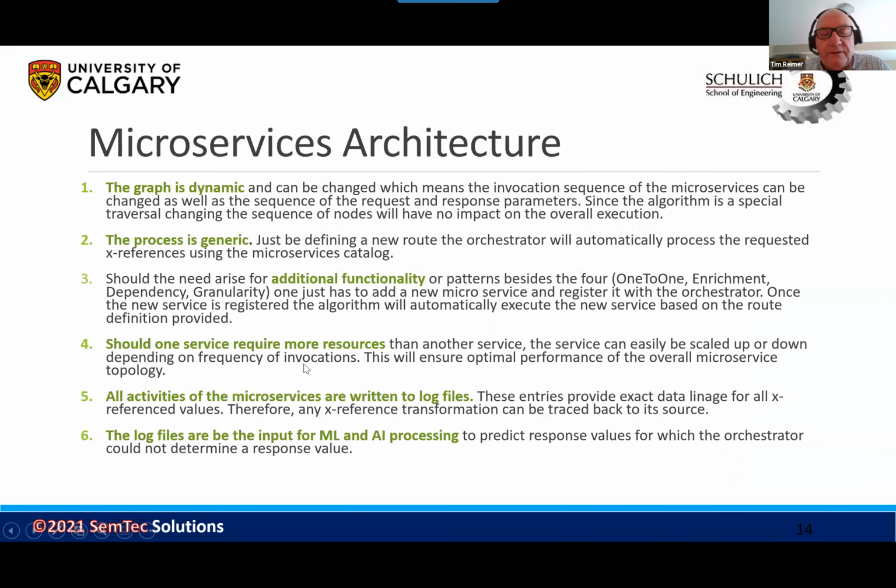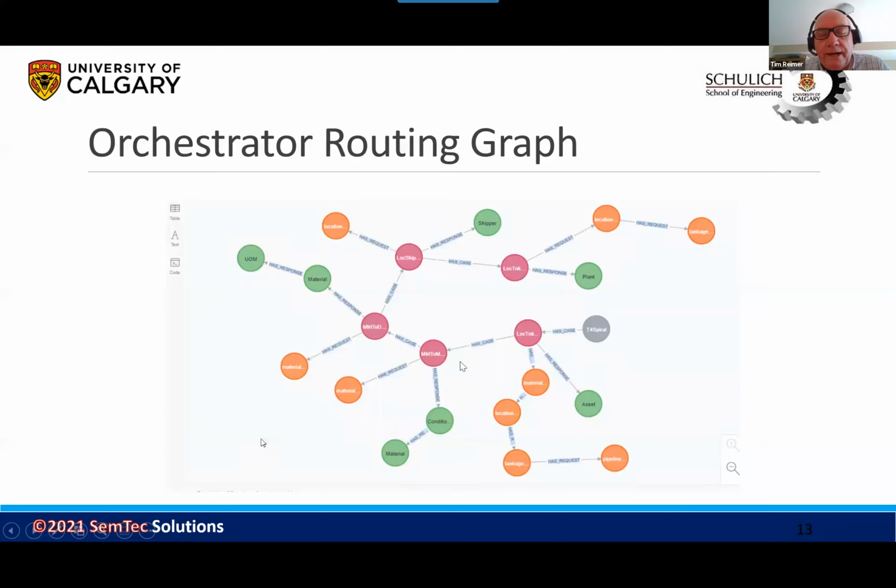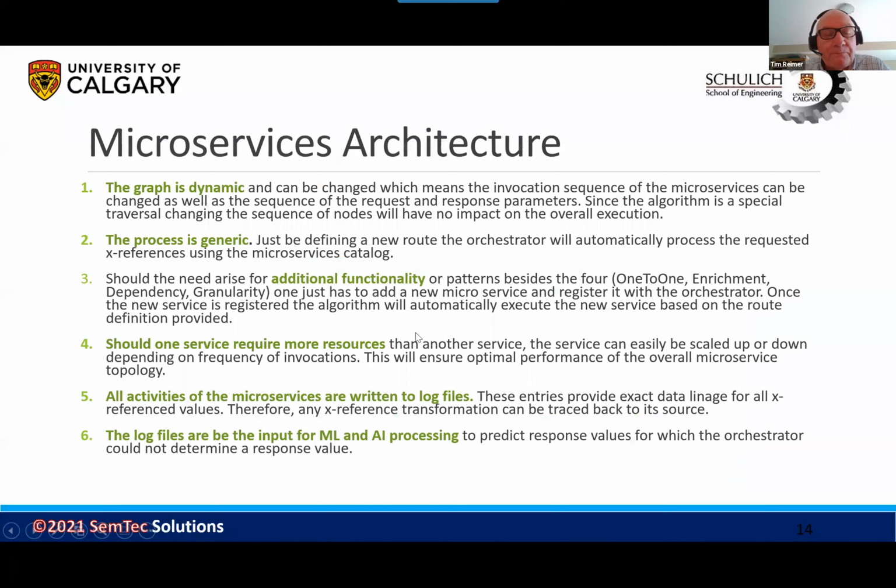The other thing is that this system is totally scalable, right? I can do vertical scaling. If I put this whole thing into a Kubernetes cluster, I can scale. So if I get a high load on this particular microservice, I can instantiate multiple microservices. So I can scale horizontally and vertically.